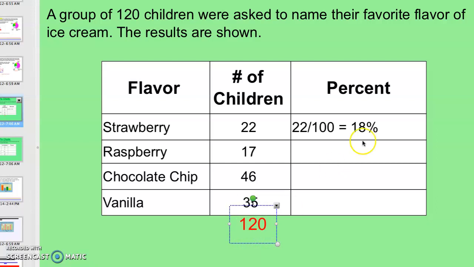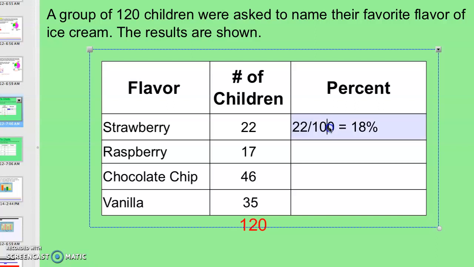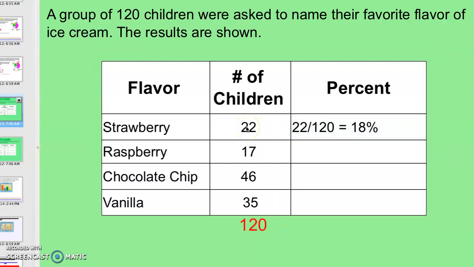And the reason it should is because they surveyed 120 students. Okay. There is an error here. This should not be 100. This should be out of 120. And to find the percentage, you do the part divided by the whole. So it's 22 because 22 students like strawberry divided by the whole, which is 120. And that's 18, it's actually 18.33 repeating percent. So we're just going to round it and say it's 18% because when we create the pie chart, it's just going to be a little bit easier.